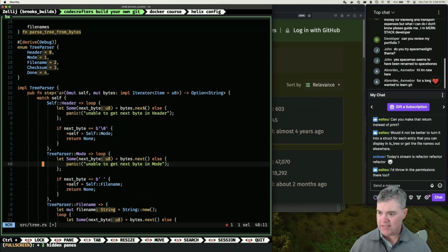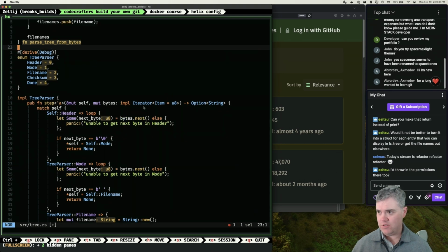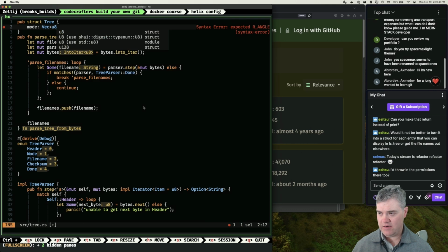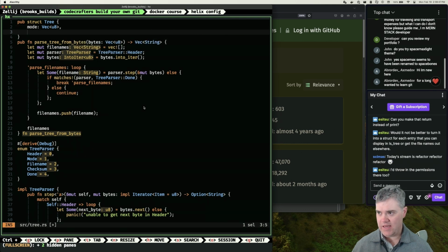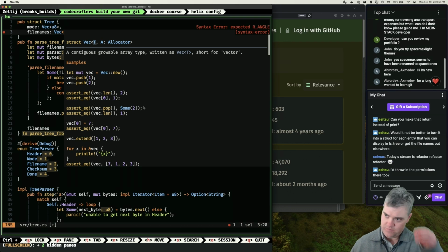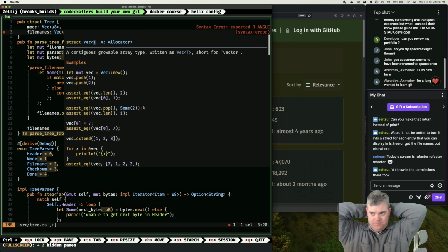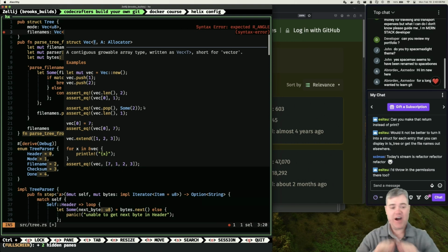Okay, so these are all just bytes. I should probably store these as bytes too. Is it just like vec? Like mode and bytes? So it would be like a vec u8. And okay, so we have mode. We have file names. That's gonna be a vec. Okay, this one can be a vec of... No. I can't do that. I need, for each, I need a tree object.